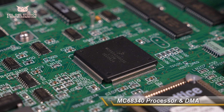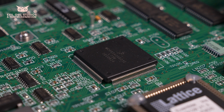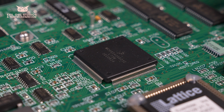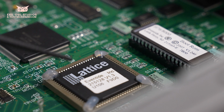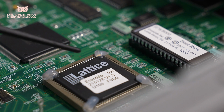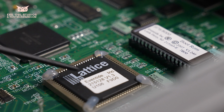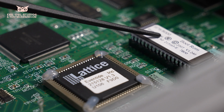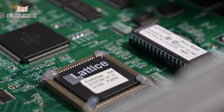Okay, that looks to be the main processor of the thing. It says there that it's an MC68 something or other, and you'll probably see a picture of it on the screen. I'm not going to go digging, but clearly that's one of the processors in here. And to be honest, I can't tell you what that is either, because it doesn't really say. Well, it's got a code on it. It might be some Eventide proprietary product made by this company for them, or programmable, whatever. And there's a boot ROM, which you could probably get newer versions of, or maybe not, I don't know. But I've never needed to do any of that.